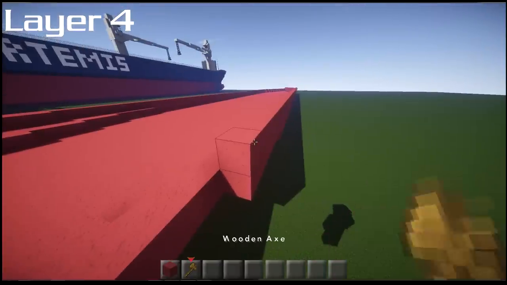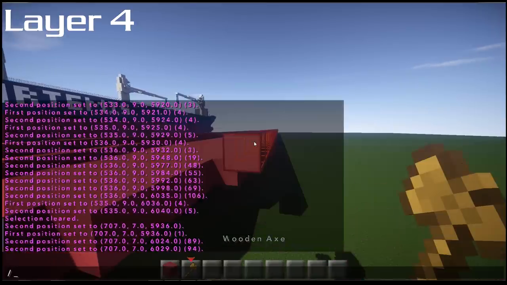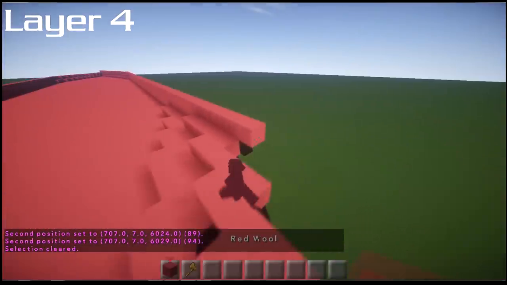So bring that on top, like that. That gives us 89. We're just going to go 1, 2, 3, 4, 5. That'll give us 94 blocks. So that's all we need, 94. So we're now going to move inwards.